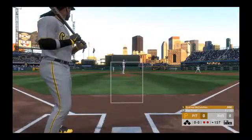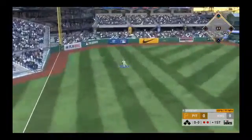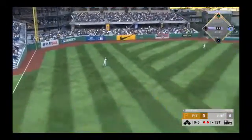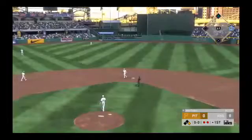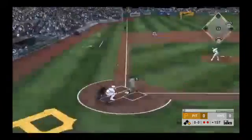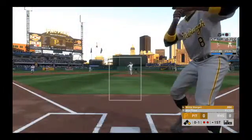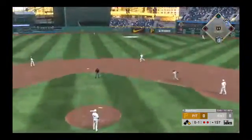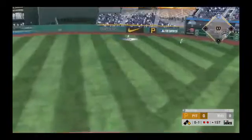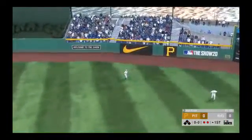Digging in, Andrew McCutchen, as he'll get his first opportunity in this one. They have him played perfectly as it's hit on the ground. A dive, but he can't get it. It's through into the outfield. At the plate, Willie Stargell. Left side, but well fouled. The 0-1 pitch. Pulled toward right center field. Snyder's under it. Makes the catch, and that'll retire the side.